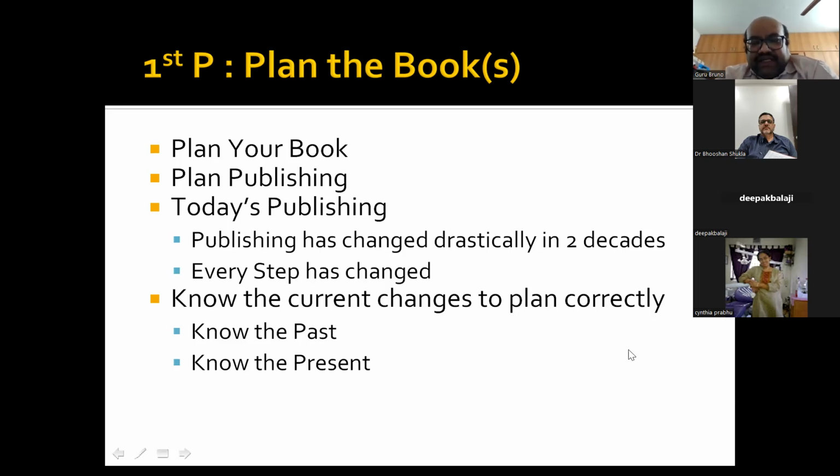But fortunately, over the past 2 decades, and especially over the past 5 years, there is a rapid advancement in various stages of publishing. The very aim of this workshop is that you all should be aware of what has changed in the recent 5 years and how you can use that to your advantage when you are going to bring your book.